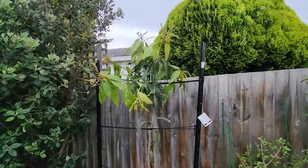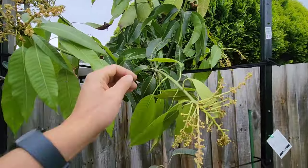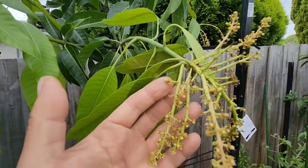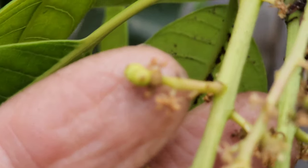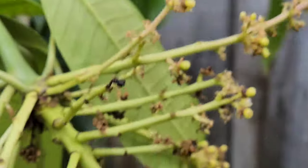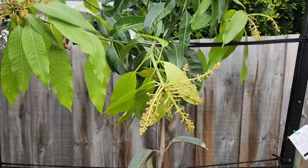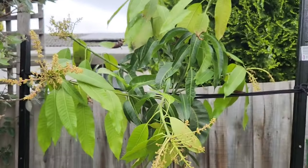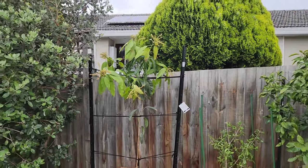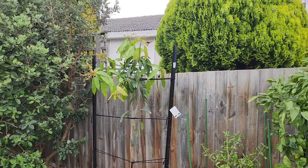How's this guy doing? This is the Carabao grafted Manila mango. Day 4. Looks like he might be getting some fruitlets. Yeah, we're not gonna let those stay on though. No way. Not after 5 days in the ground, transplanted. Yeah, it's got like 100 fruitlets on it. I'm gonna pull them all off. Vu said leave one on to taste the fruit. Well, we'll see.